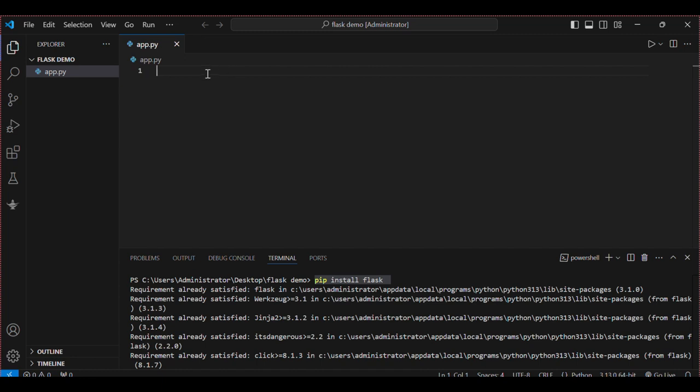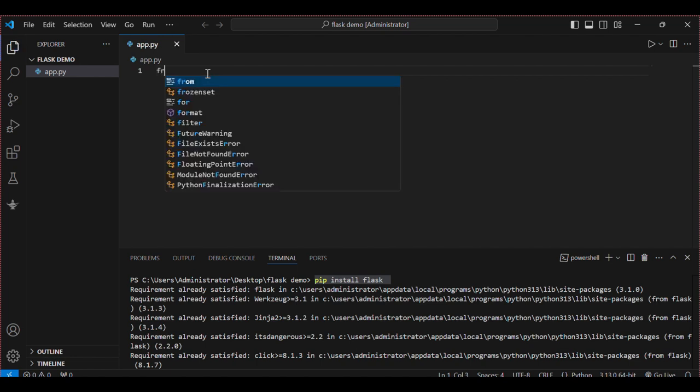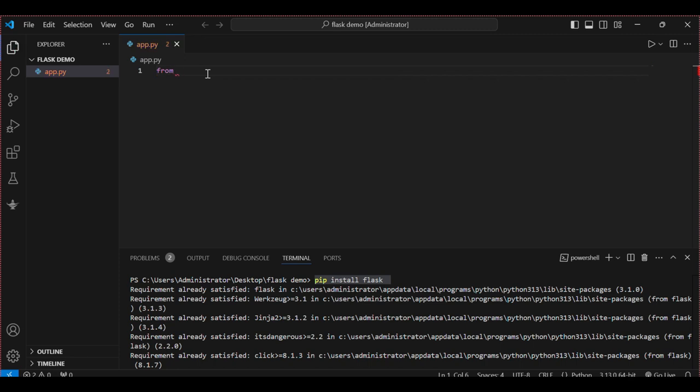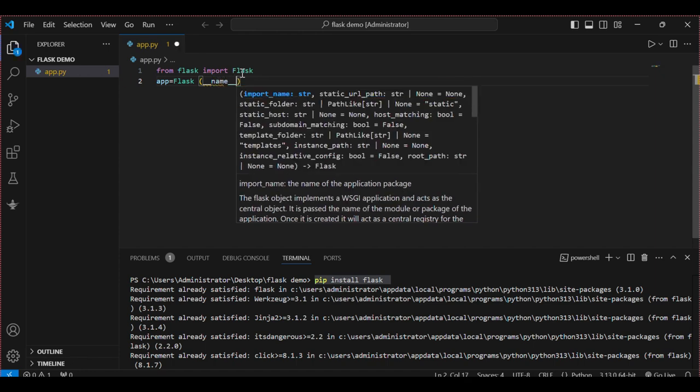Now we are going to write a program that returns hello world, which will show the hello world output. For that, we write from flask, with a small letter f, import Flask with a capital F. Then we write app equals Flask of double underscore name.